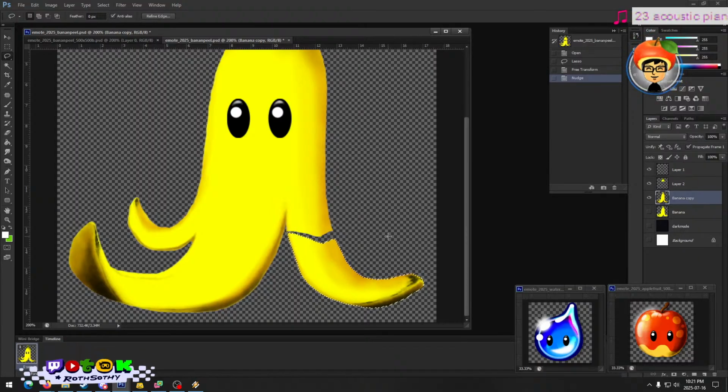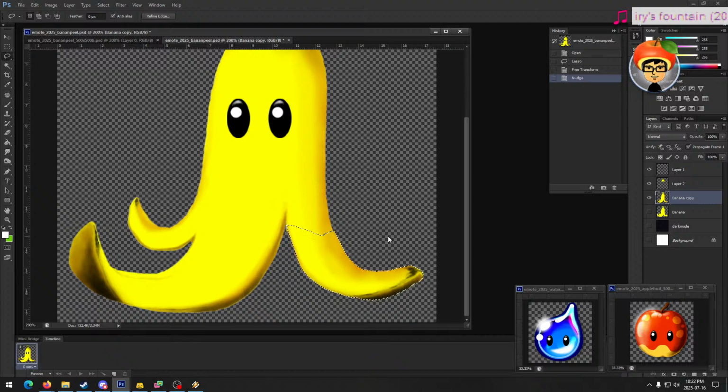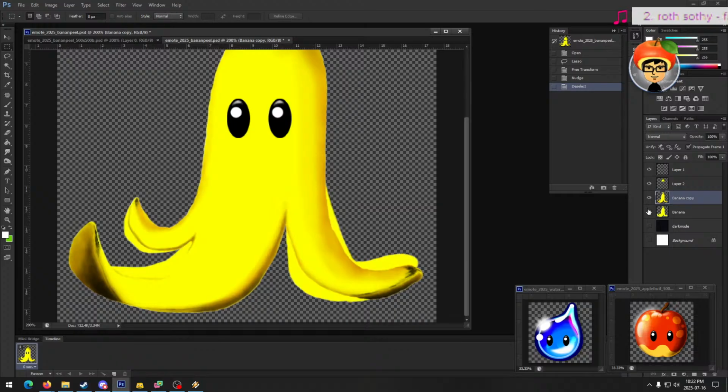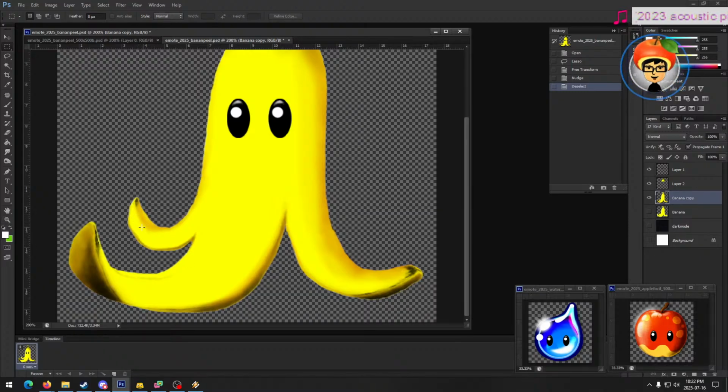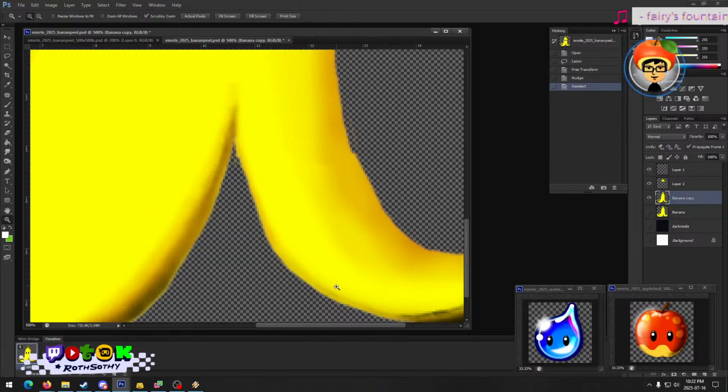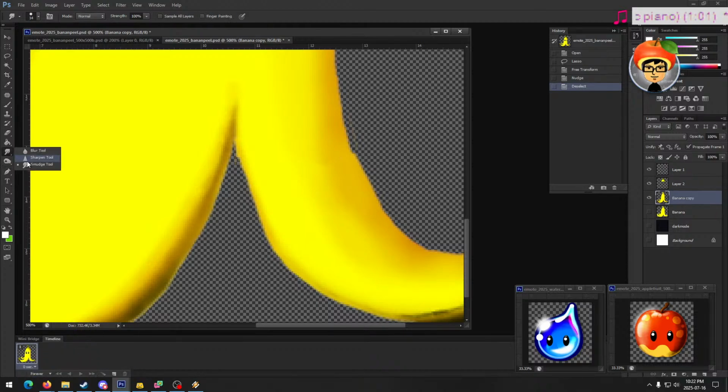Hopefully this particular peel is in the right angle. Oh my gosh, yeah, I can see the before and after. I was thinking to maybe push this one a little bit more upward or outward that way, so we'd have it match like this side here. Smudge. I tend to use the smudge tool a lot.